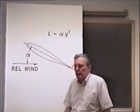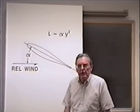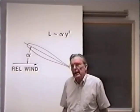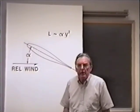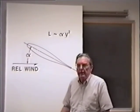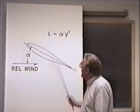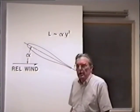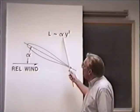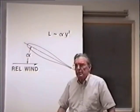In an airplane, to recover from that stall, the pilot immediately goes forward with his stick or his wheel to reduce the angle of attack below the stalling angle of attack, so that he can get rid of that very large drag that has been created by the stall. At the same time, he adds power so that he can regain sufficient airspeed so that he can maintain level flight at an angle of attack below stall. That's the way that it works in an airplane.